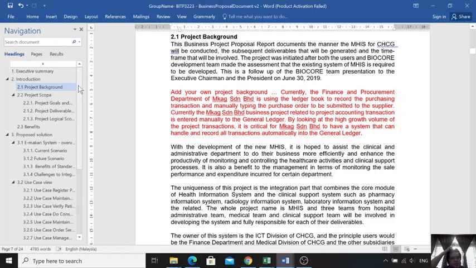Don't jump into the solution or into what you want to do. You must give some background of the system that you want to develop. For example, you want to develop a healthcare information system.